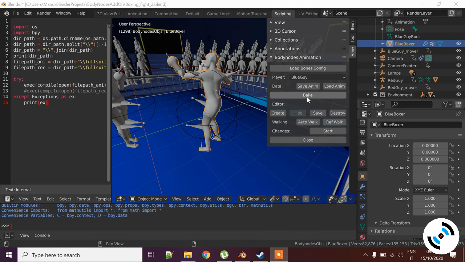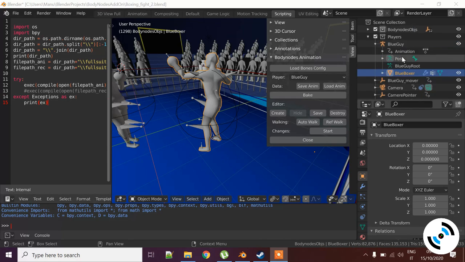So this is the baking button. What does this do? This is very important because it lets us use basically all the other features. In fact, the order of the buttons is how you would use them normally. You get the data and then you have to do some computation on it, and then you can finally edit it. Why is that important? Because all these functionalities relate to the bones. We'll work on the bones. While the recording part, and up to here, the save animation and load animation, all of this relates not to the bones, but to another structure that I created.